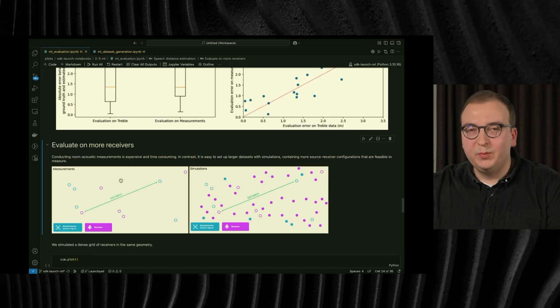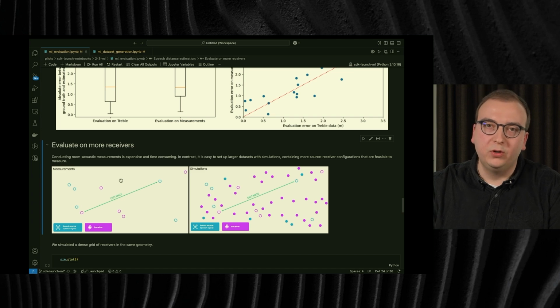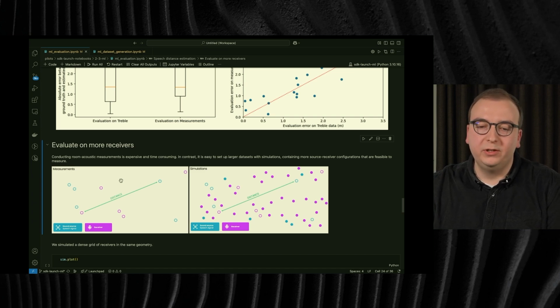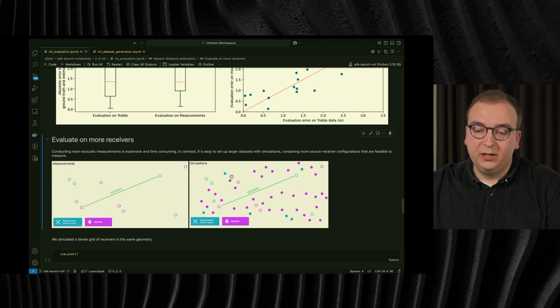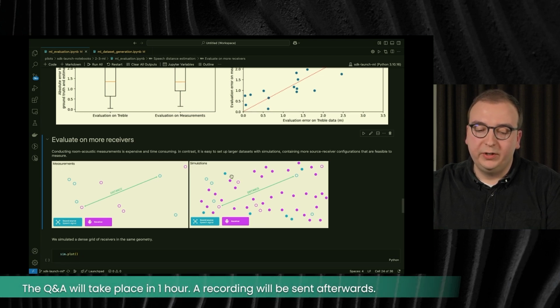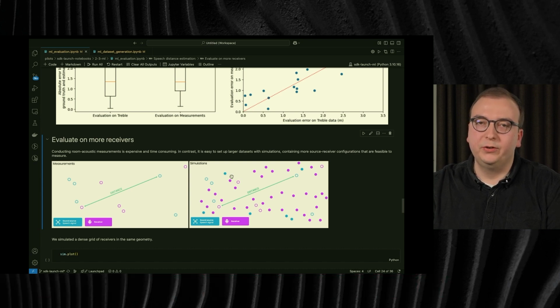Doing this on measurements can be a bit difficult, time-consuming and slow, because whenever we move the microphone or the sound source, we have to do this manually, and this is a lot of work. Doing this in simulations, on the other hand, is very easy and straightforward. We just add a couple more lines of code and add more source receiver configurations to the simulations. And there is also the added benefit that the simulations are very, very reproducible, as opposed to the measurements, where you also have to be very sure to measure your source receiver configuration and especially the positions of your sources and receivers very accurately.